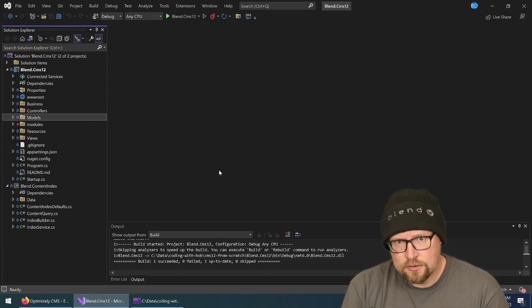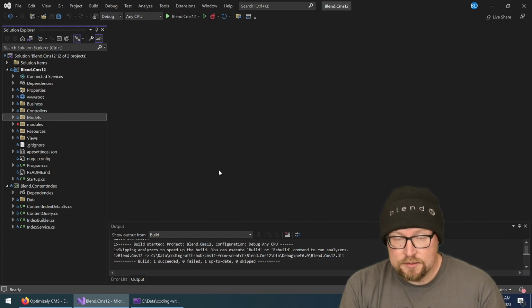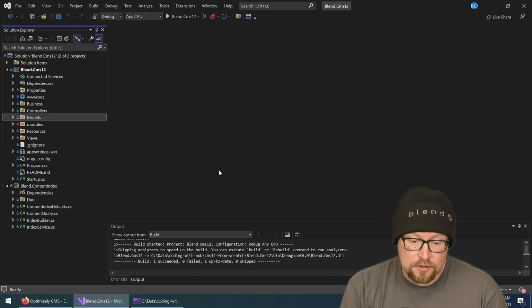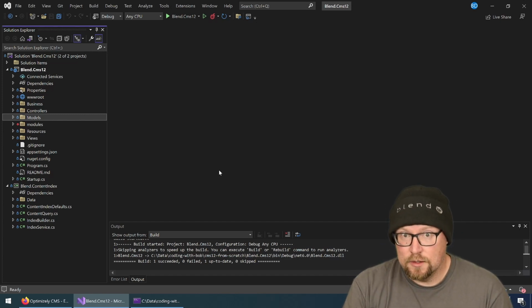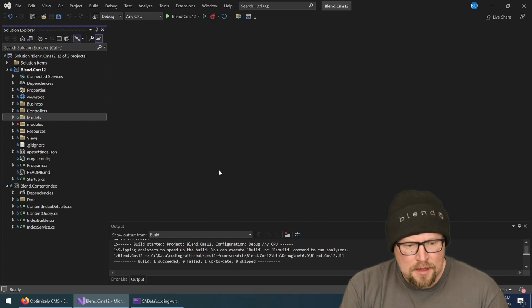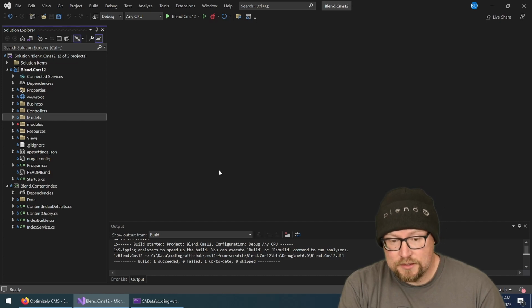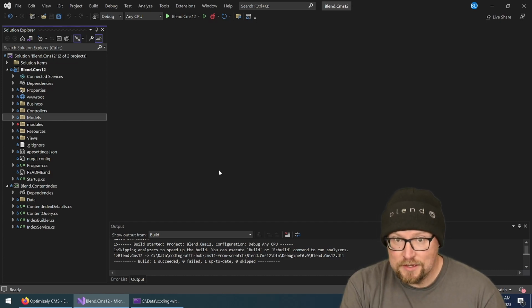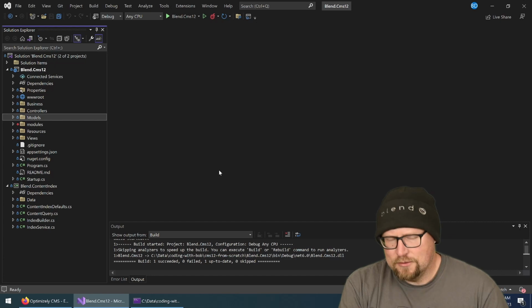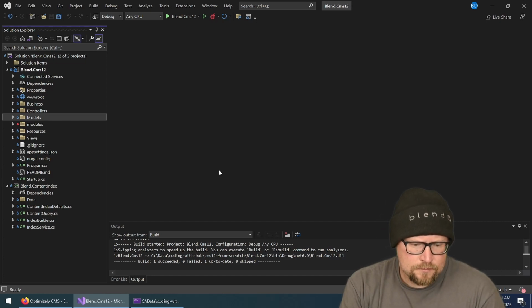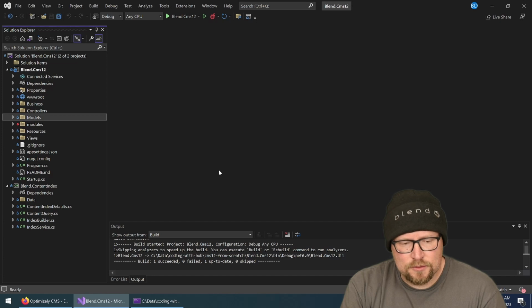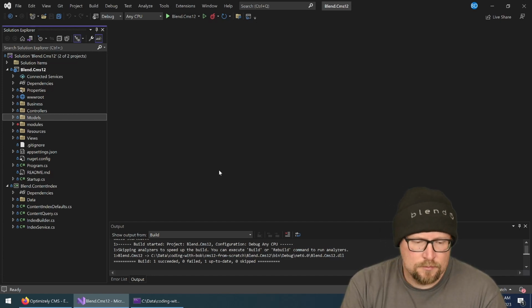Once we have the content events hooked up, we shouldn't have to keep the index in sync because the content events should do that. But I know from experience that sometimes things just get wonky for whatever reason. And so it's good to have a scheduled job that can reindex everything. It's also a great way to get that first initial bunch of content in. Otherwise, you'll have to go through and publish every single page in the site to get the content events to do it, whereas here we just have a job that does it. And so that's what our scheduled job is going to be. It's going to reindex all the content in the site whenever we need it.